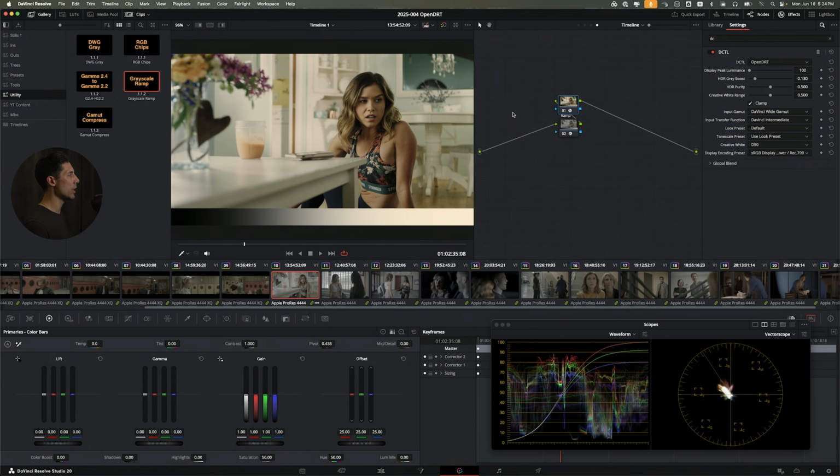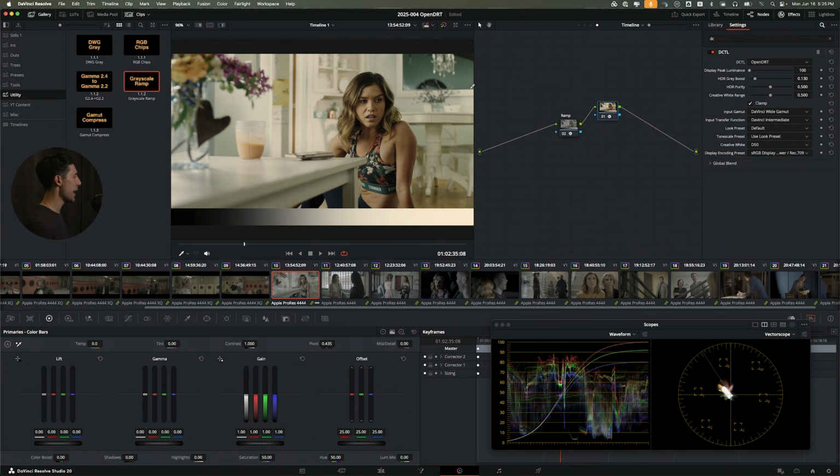But if we take a look at the way that this DRT is going to work versus some other DRT, a question comes up like, all right, so why am I downloading this third-party thing and loading it into my LUT folder and relaunching Resolve and learning all these new parameters and stuff? Isn't this basically doing what a Resolve color space transform does? And the short answer is yes. In broadest terms, it is serving the same function. A Resolve color space transform can act as a DRT. That's typically what we use as our DRT if we are color managing inside of Resolve, right?